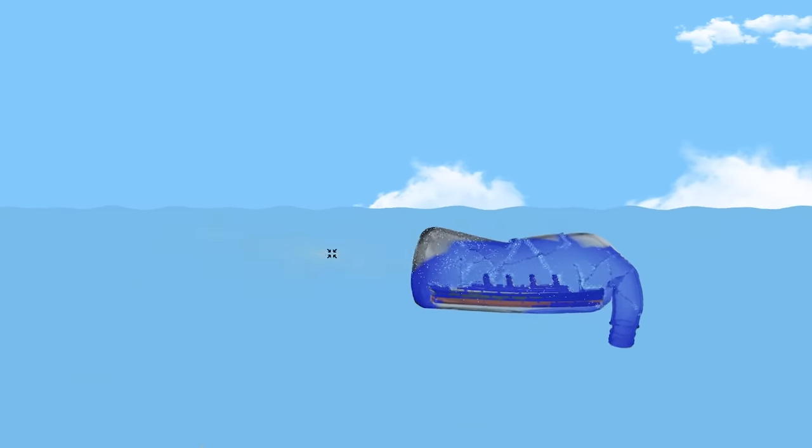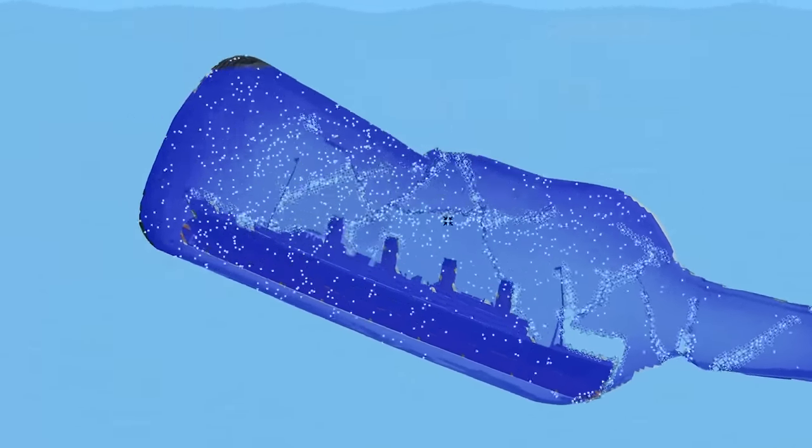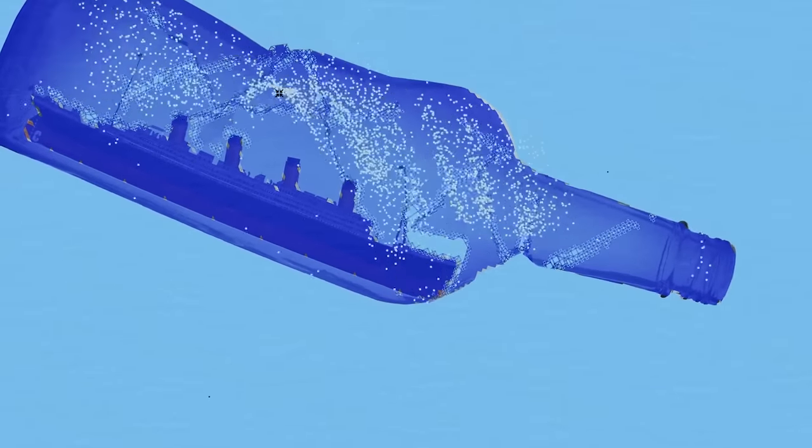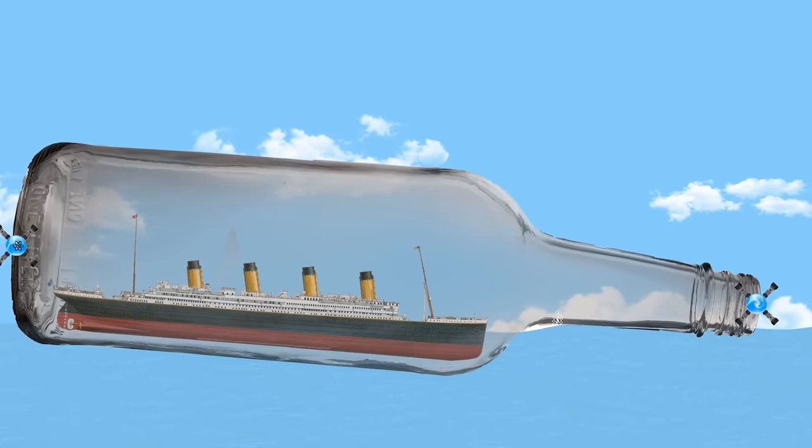Uh-oh. Look at how this thing breaks. That is actually really strange. Wait, what if we were to stick an antimatter bomb? How would this thing even rip apart? All right, so we're gonna try one antimatter bomb on the front and one on the back. Let's see if this pulls apart.